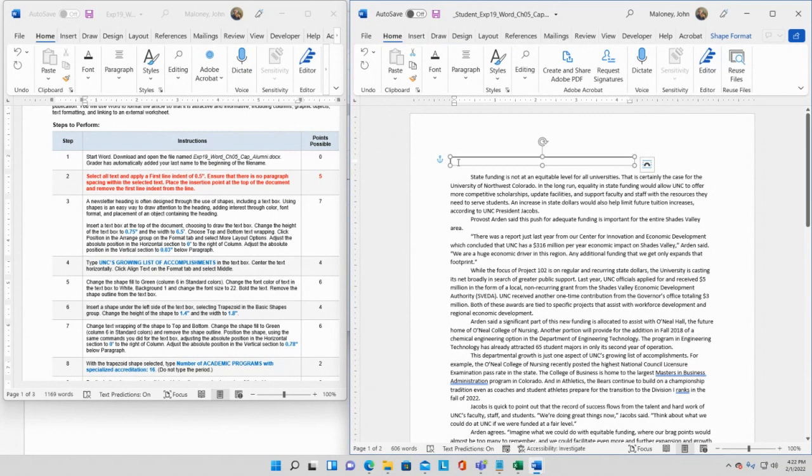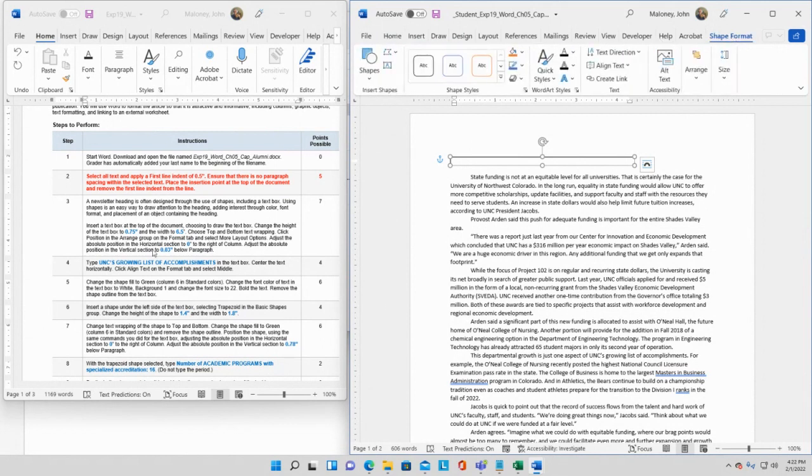So now I've selected it. When you select it, you should see the six circles: top left, bottom left, top right, bottom right, and the middle top and middle bottom. Click on Shape Format, and now it says change the height to 0.75 inches. Here's Size, and I want 0.75. You see, it says 0.2 with double quotes. The double quote sign is the inch mark. So you leave that inch mark, but I want to get rid of the 2 and make it 0.75.